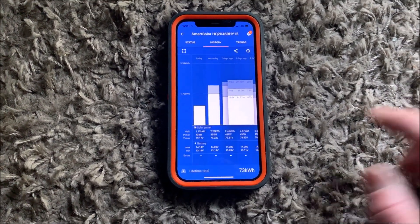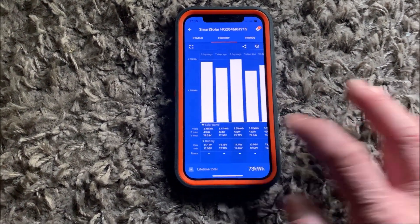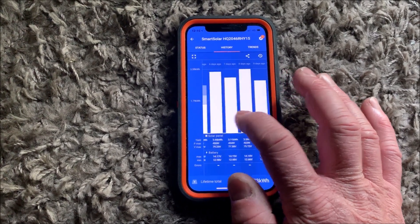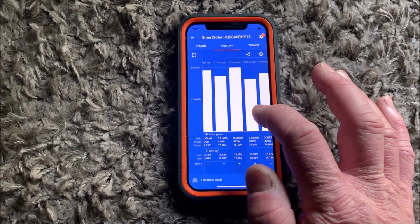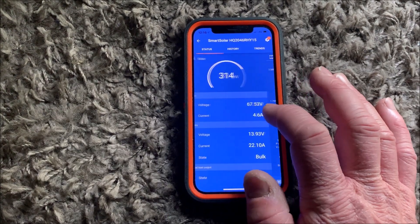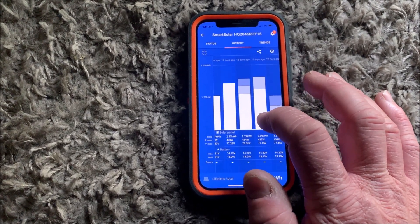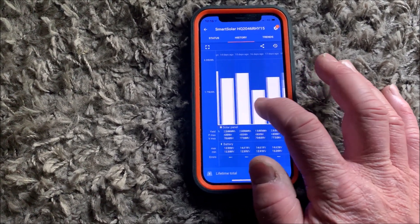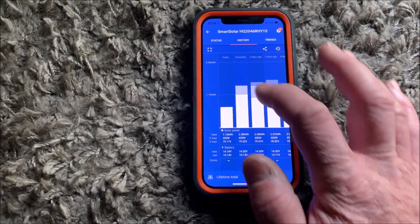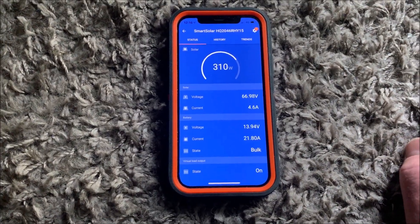It gives you a good idea of how much load you can put on your batteries with a 24/7 load — I've got the house fridge on this. I added a bit of extra load by putting the internet modem on it, and it never actually completely charged the batteries during that period — it's been very cloudy and rainy lately. Then I pulled the internet modem off and it got back into a fully charged cycle. It shows you the maximum wattage per day, what volts it got up to. It's very informative. I would highly recommend these controllers if you've got a little off-grid system — they're quite nice.